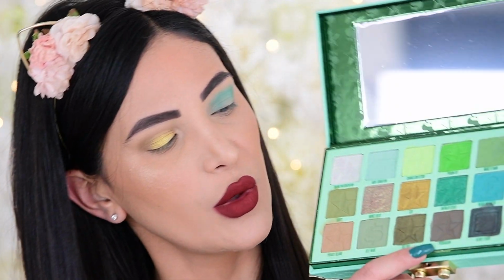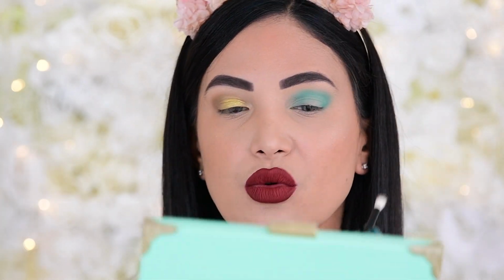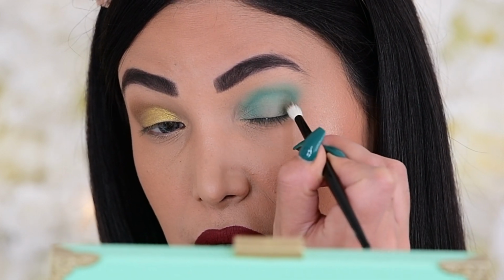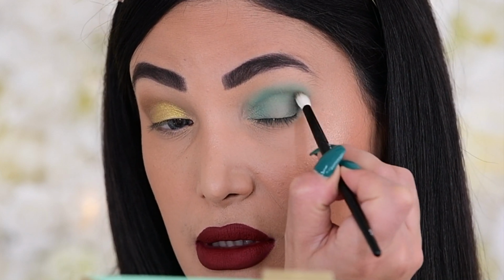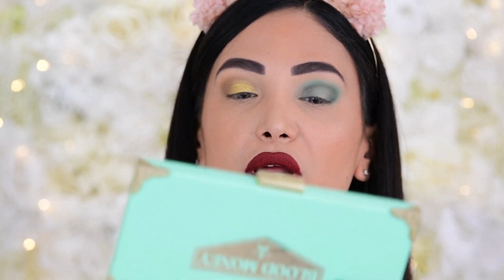Now we're gonna deepen that outer corner. For that, I'm gonna use this Persuasion shade again. I love it. It's like a greeny coal color. I'm living for it. For that, I'm gonna be going in with a teeny tiny blender. This is my Wayne Goss 20. And I'm gonna start on this outer corner here with tap, tap, taps. Slight circulars. And then slowly put that through the entire crease. Now to help blend that out, I'm gonna go back on top with that heavy weighted shade here and just really work on that blend so everything is just seamless.